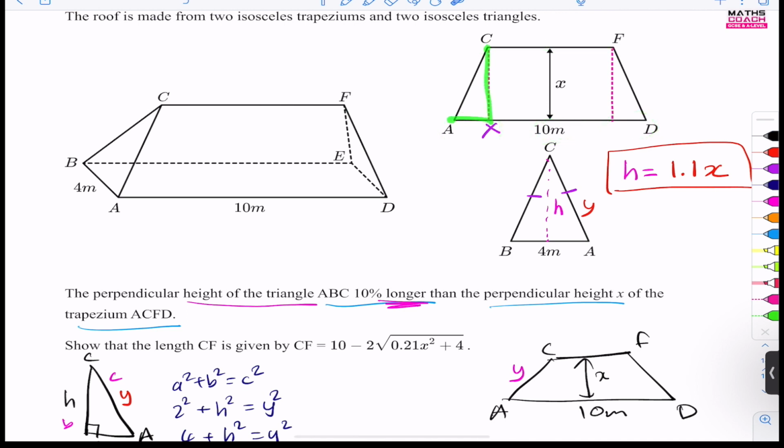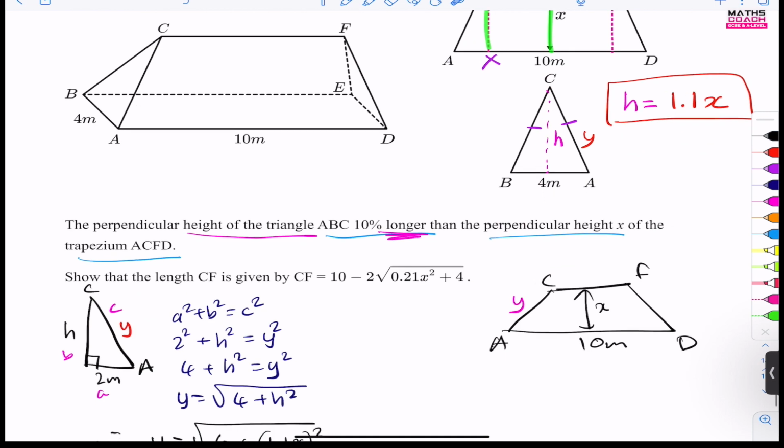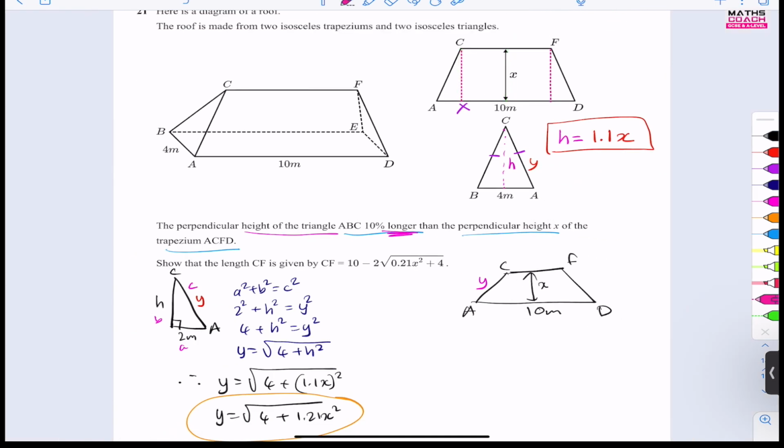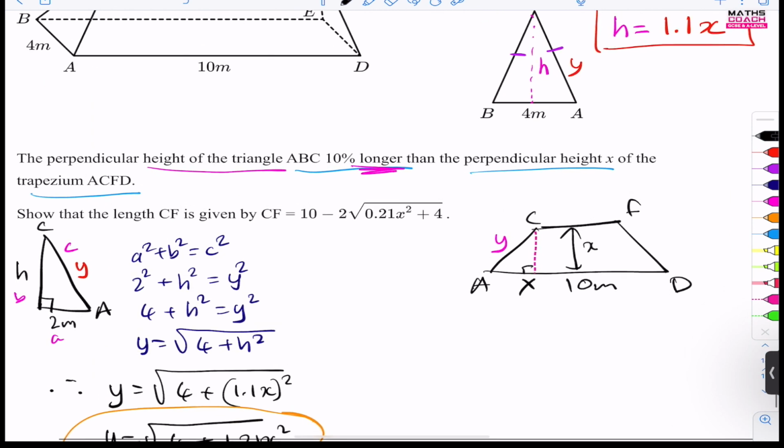So this triangle is a right angle triangle. Let's use that to do that, okay? So remember this is x, so that's going to be x as well. So right here, I'm going to write down an x, and this is now a right angle triangle. So I'm going to be working with that tiny triangle right there. So that's AX, and this is just x, and this is of course y.